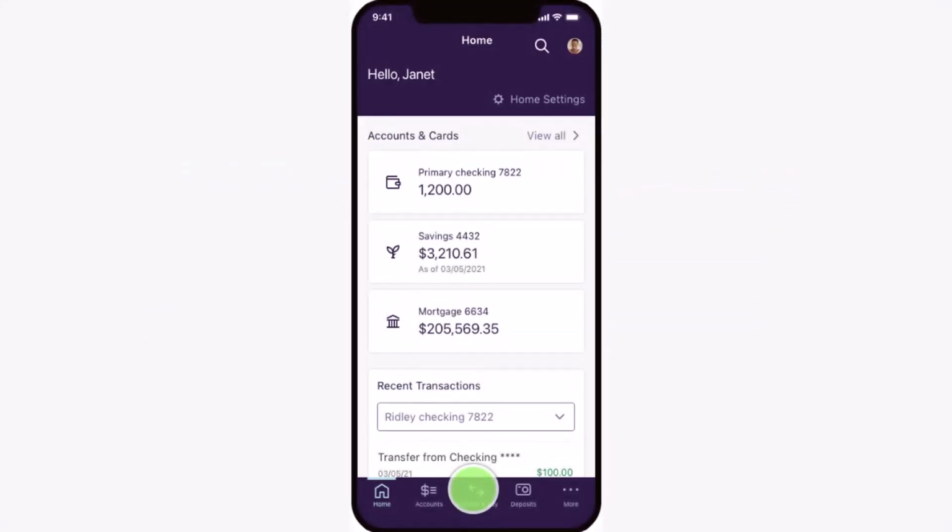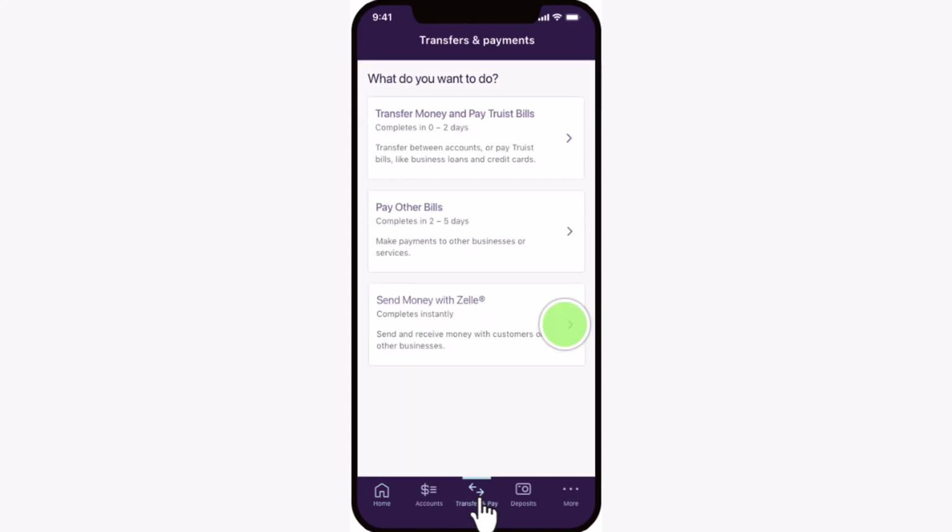In today's video, I'll show you how you can transfer money on Truist Bank using Zelle. So to do that, first of all, simply log into your Truist Bank's online banking account on your mobile device, and once you've done that, tap on the Transfer and Pay tab which is in the bottom side of the screen. After that, you will be taken to this page where you'll be basically provided with three different options.